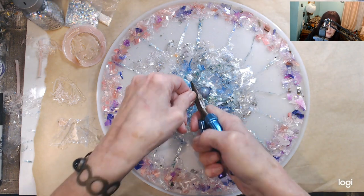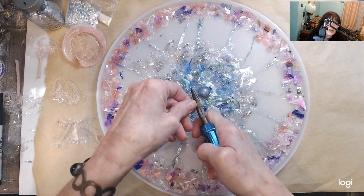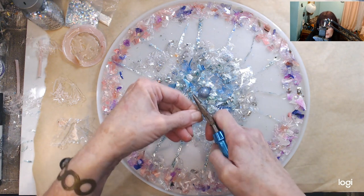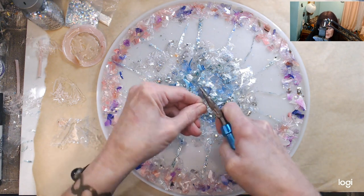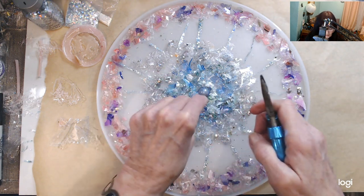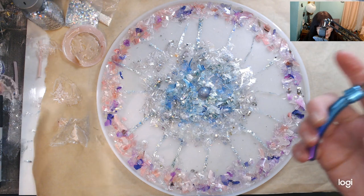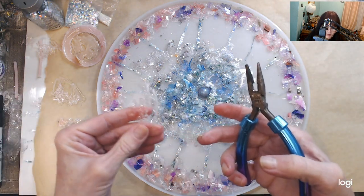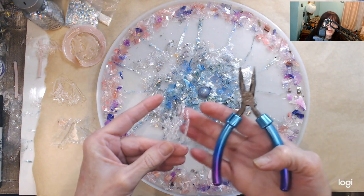suppository. I don't know. Anyway, how y'all doing? I am very happy to be showing you this because I think that anytime we can make art with used materials, it's the way to go.